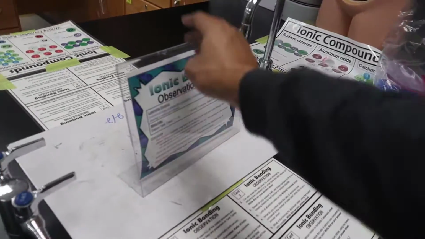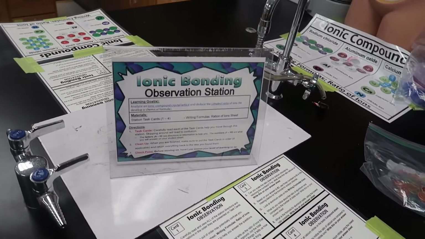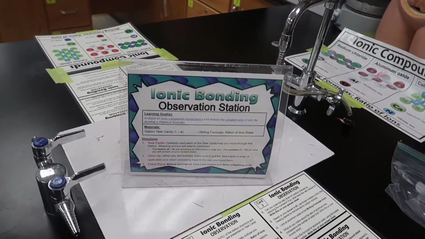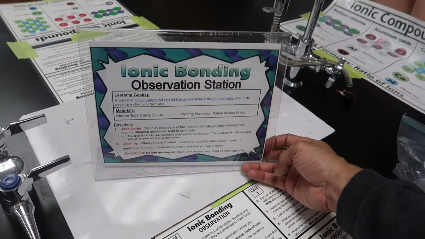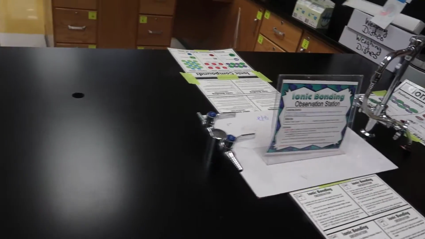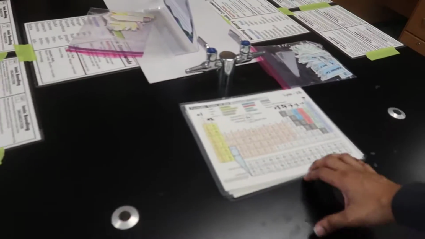And then also just the station signage, because between different lab activities, I will switch out the signage. So the next activity, we might be doing covalent bonding. And so I would take these out and then put the covalent bonding signs in there. And so that's just an additional prep, as well as I said, the color pencils or getting my periodic tables ready.